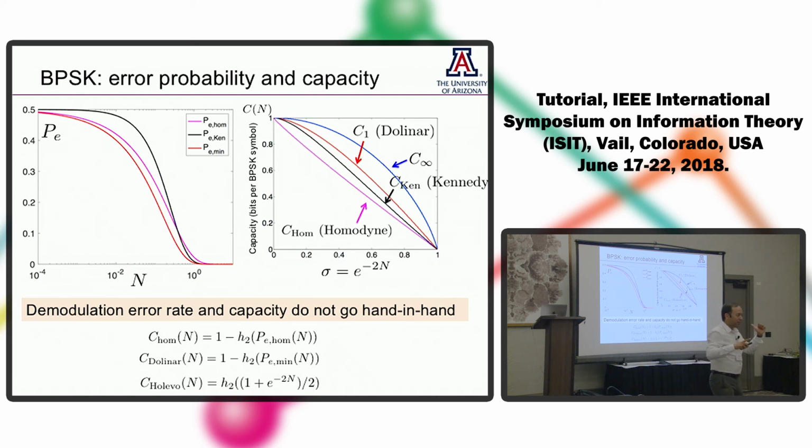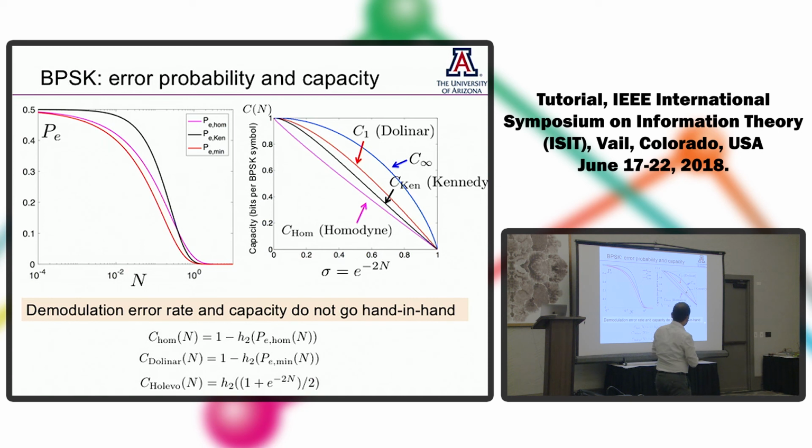The channels induced by these receivers, all of them are not binary symmetric. So homodyne and Dolinar, they both induce binary symmetric channels, so the capacities are just 1 minus the binary entropy of that error probability. But for the Kennedy receiver, your channel is still a 2-input, 2-output channel, but these errors are not symmetric, as we saw previously. But when you do the capacity calculation and optimize over the prior probability distribution, you get these curves. So this is capacity for homodyne, this is Kennedy, which, now you see, does strictly better. Dolinar, this was our C1 capacity, and this is C infinity. We haven't talked about what receivers we will need to use to get that.